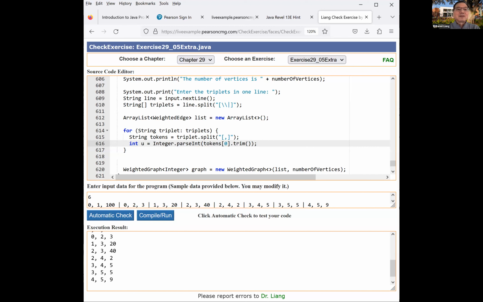This is very good practice: when you have a string, you process the string and trim it. Trim will get the white space away on both sides. If you don't do it, sometimes it's okay, but it's always good practice to trim.